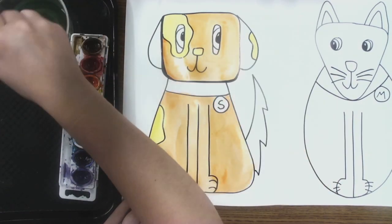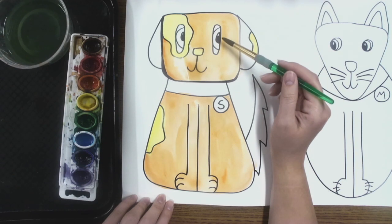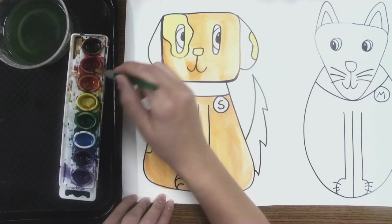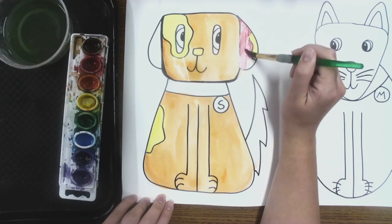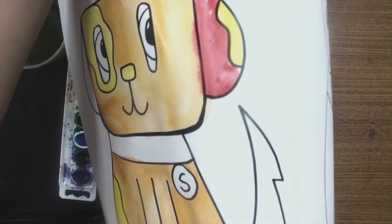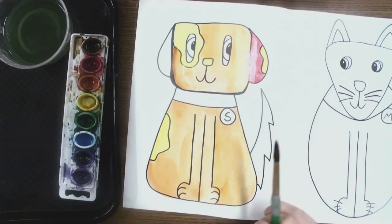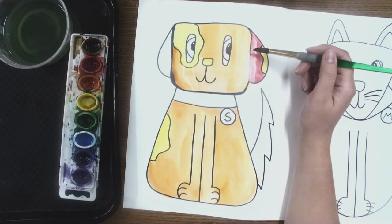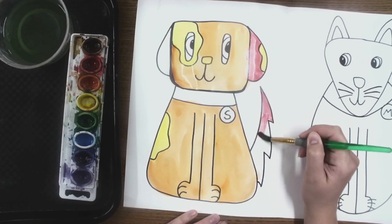Before I switch to red, I draw an X in the water and wipe it on the lip. Now, when we're painting with watercolor paint, if my paint is still wet and I put another color next to it and they touch, they will mix together. Sometimes that can look cool, but sometimes we don't want that to happen. So here if I paint with red right next to my orange, I'm going to try to be very careful — but I already see something happening. Look how my red paint is starting to go into the orange. Now that's okay, no big deal, I'll just keep painting. But if I really didn't want that to happen, I would have to wait until the orange paint dried before I put the red paint next to it. I kind of like when the colors mix, so I'm going to call that a happy accident and just keep painting.